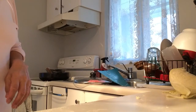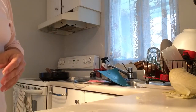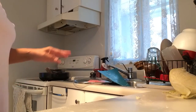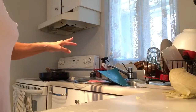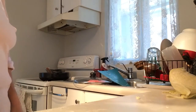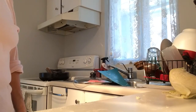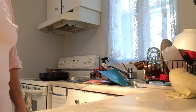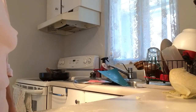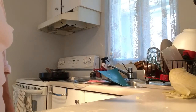If there isn't enough butter, I'm not going to add more butter. What I'm going to do is add a little bit of water, and then cover it with a top and just continue to cook it on a low heat. But when we use the filling, we want to make sure that all of the liquid is absorbed. So if you're adding any water, use maybe 1/8 of a cup at first. Just add a little tiny bit as you go along. But that's preparing the filling. That's it for now.